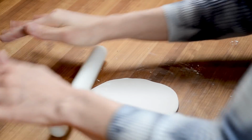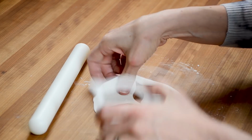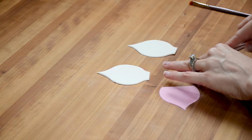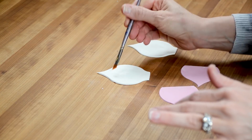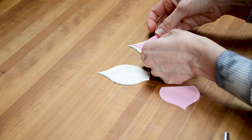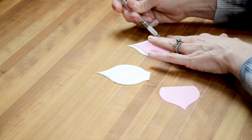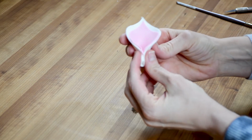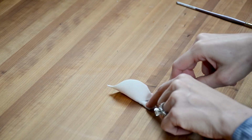Next up are the ears. We are rolling out more fondant that we mixed with Tylose powder. We are using a petal cutter to cut out the ear shape. You can use any type of cutter for this. An upside down heart cutter will work too. We're repeating the process for the pink inside of the ear and cutting it down to the right shape and attaching it to the ear with piping gel. We then brushed piping gel to the bottom of the ear and are pinching the ends together. And then we cut away a little bit of the excess fondant.